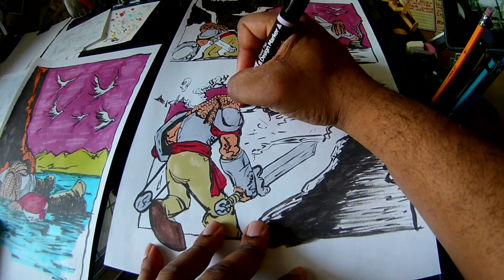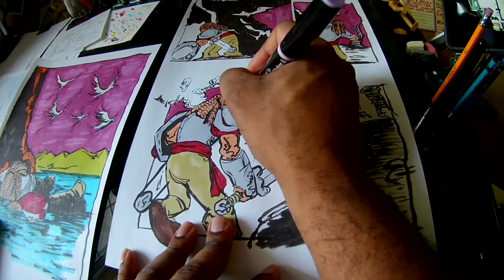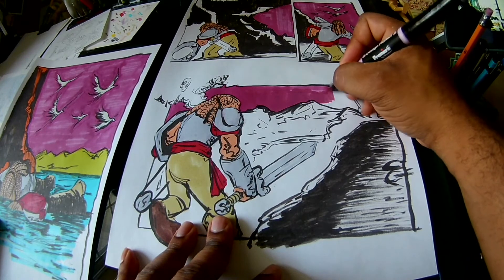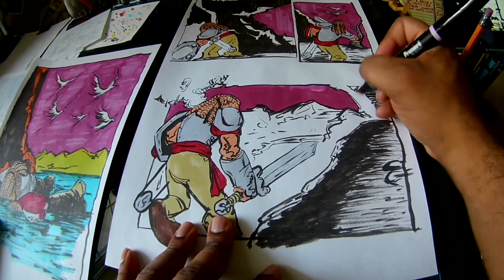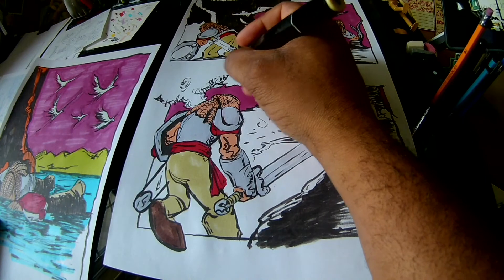It's funny, because thinking about it now, I don't know that I put all that much thought into it when I was making my panels. Almost all my panels are done freehand with my pencil brush — not much of a straight edge in any of them, other than what I could do with just my hand. Now that I'm coloring it, it gives it a real coloring-book feel with the really thick line weights. It's actually pretty cool — at least it is to me.